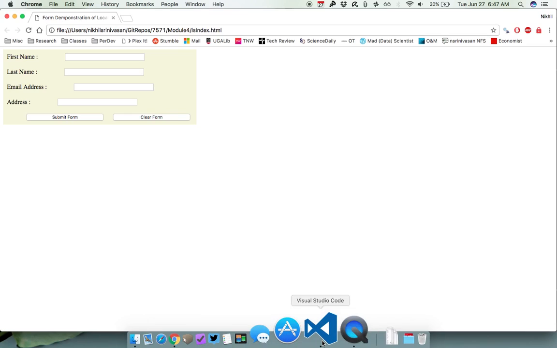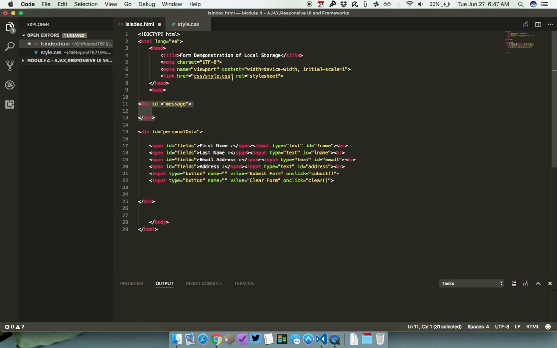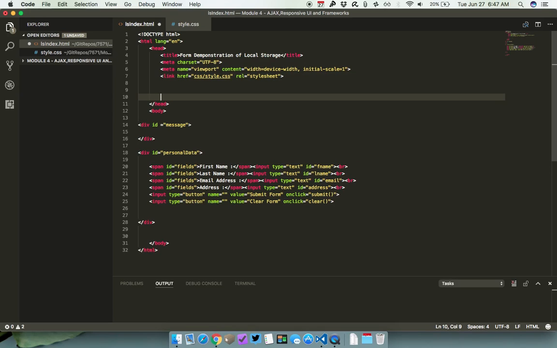Okay, so getting back to now writing the JavaScript and what I actually wanted to do, which is that on submission I would read the input fields and I would take those input fields and store them in local storage. Now to accomplish that, I would obviously need to have some JavaScript.